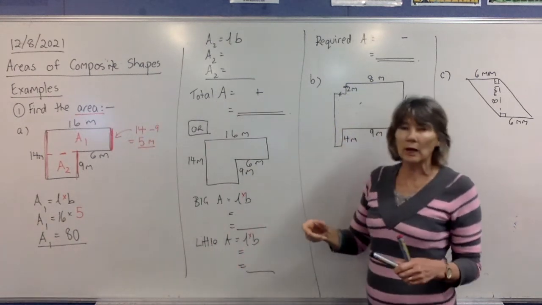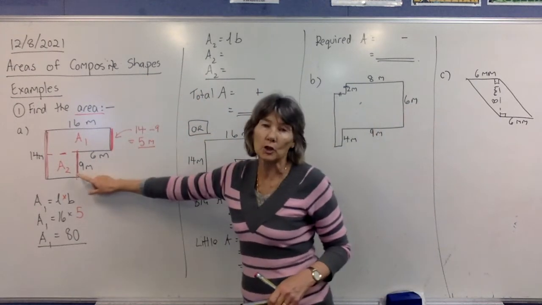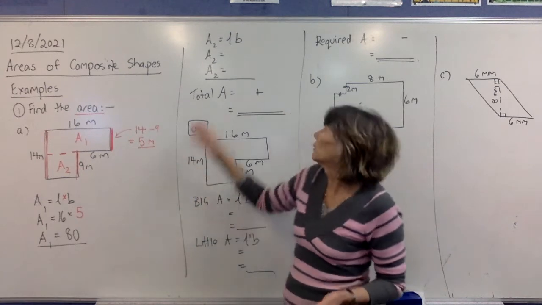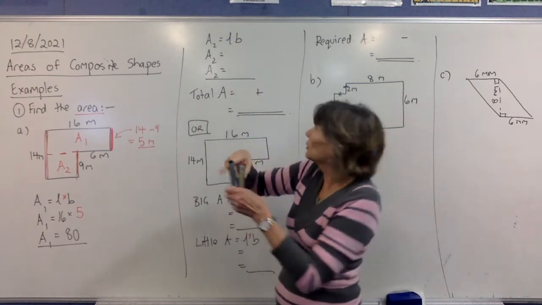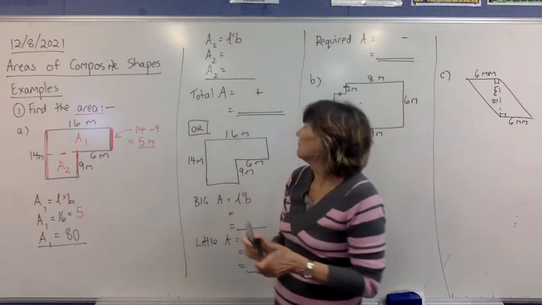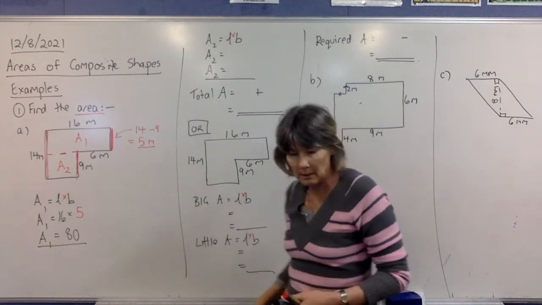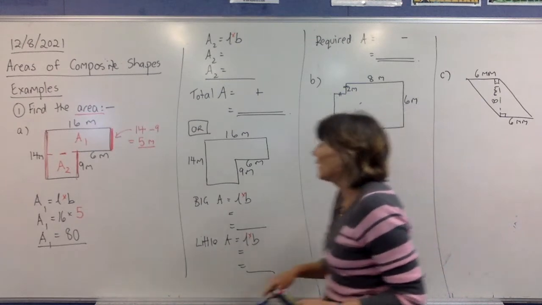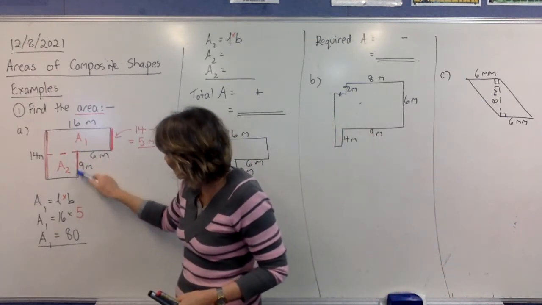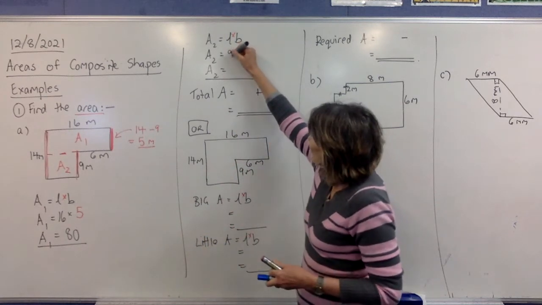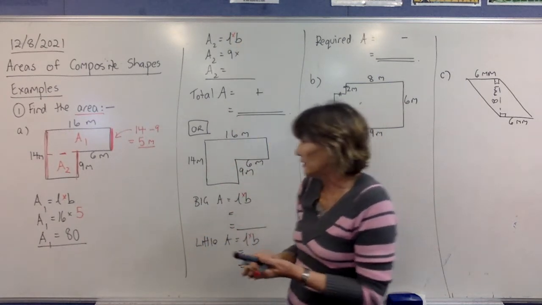All right, now if we have a look over here, we're going to have a look at area 2. So area 2, well, it might be square, but we think it's a rectangle. Let's just write down A2 equals L times B. All right, so let's have a look at this one. We want the length and the breadth. Okay, well, I've got a side here, so I'm going to say that that's my length, 9, times, and this is the one I don't have.